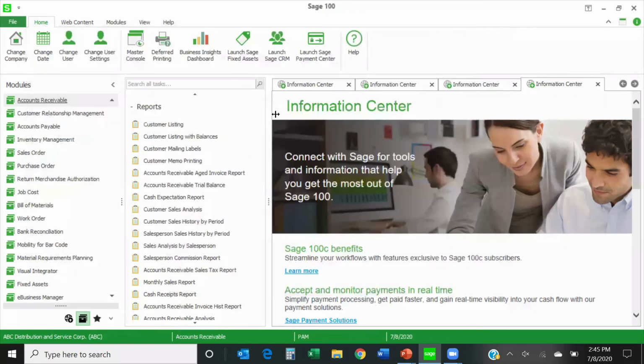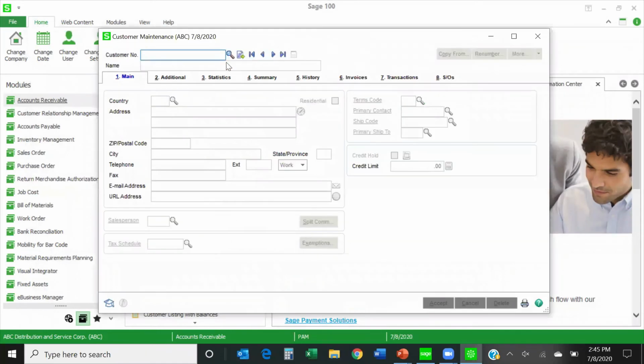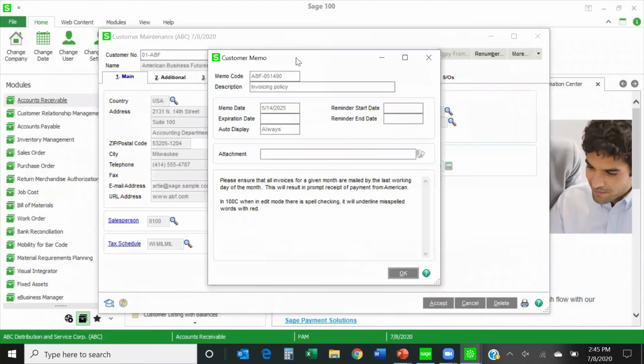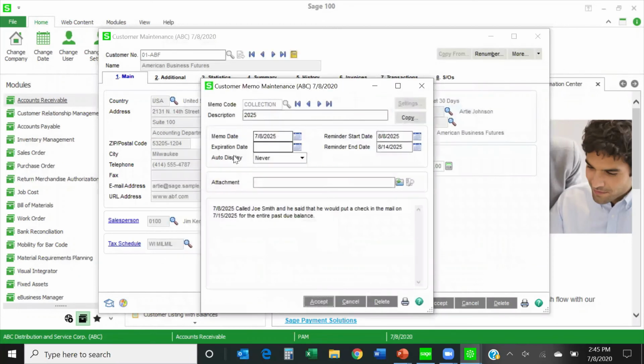So this is how you pull the report to look at as a reminder of who has promised you those payments. Now, Jody had asked if it pops up on the reminder date. The short answer is no. You can have the note pop up where it says auto display, so you can have it do it on the reminder date. However, it's only on that date, and I don't really recommend doing that, because if August 8th happens to be on a Saturday, then unless you open this customer record on that date, it's not going to pop up.